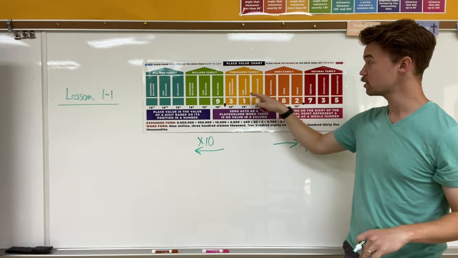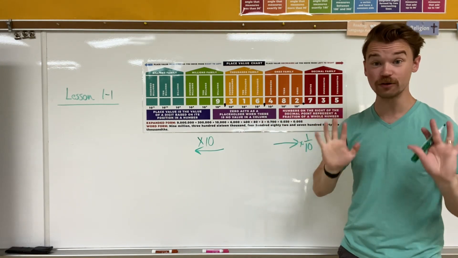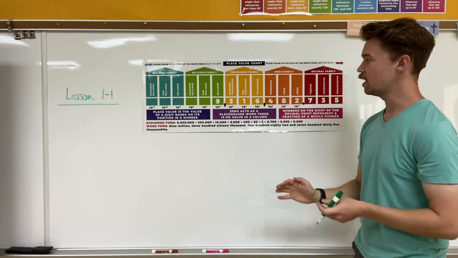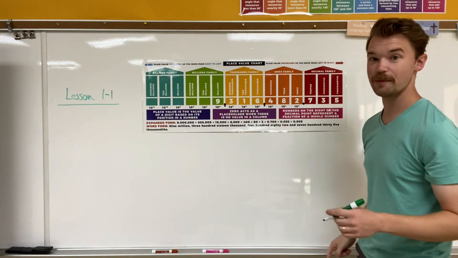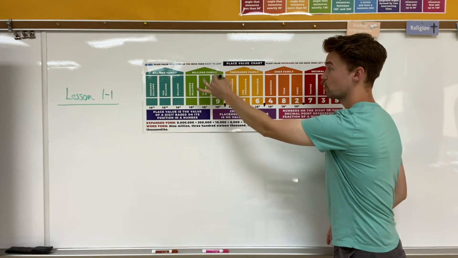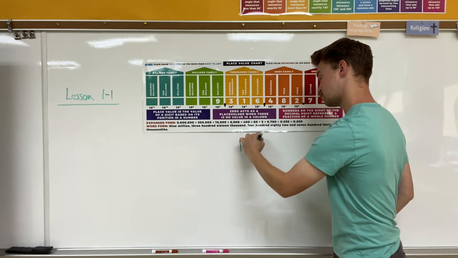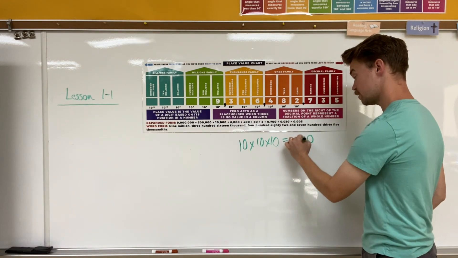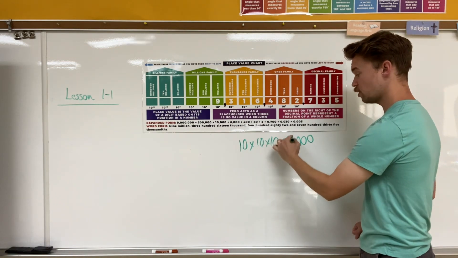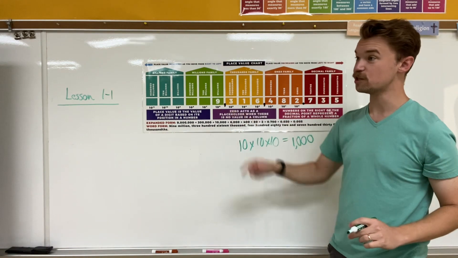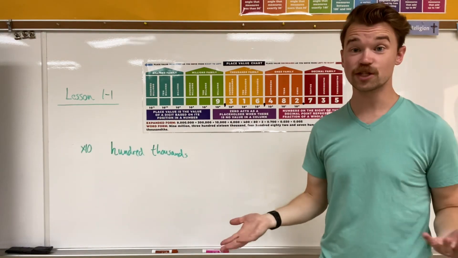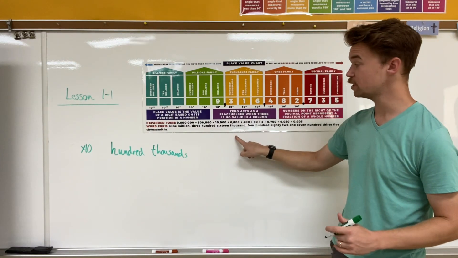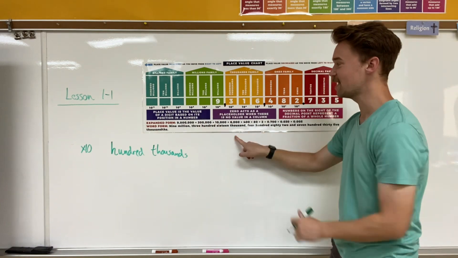Let's focus on this four in the hundreds place. If I go from the hundreds place to the thousands place, that's multiplying 10 times as much. If I go over two spots, that's 10 times 10, which is 100 times as much. So if I have a number in the thousands place and want to know how many times bigger that is than the millions place, I go over three spots — 10 times 10 times 10. That's three zeros, so 1,000. Going from the thousands place to the millions place is 1,000 times greater.